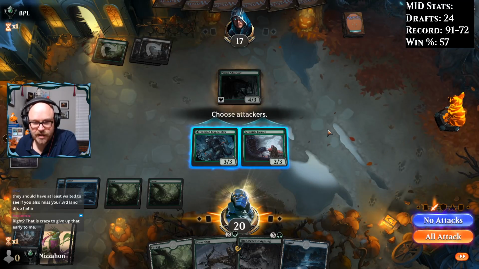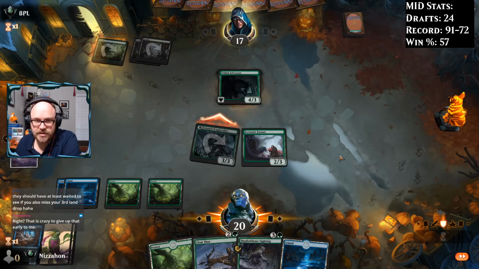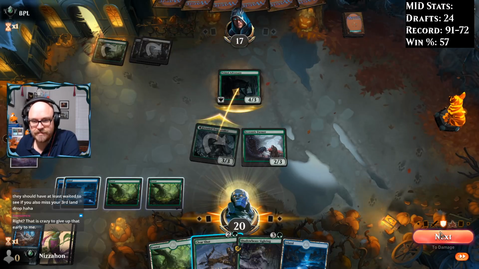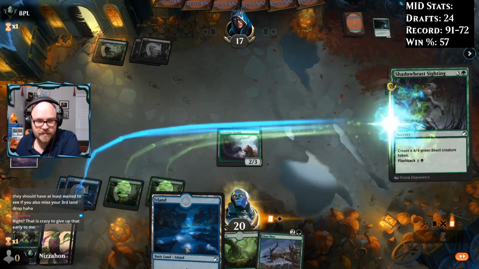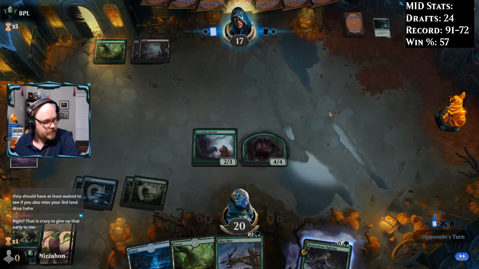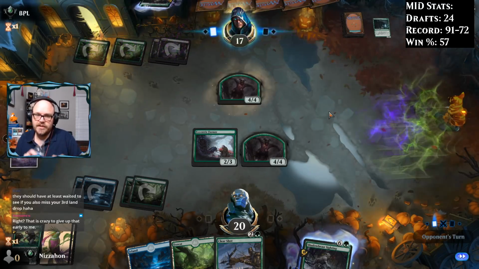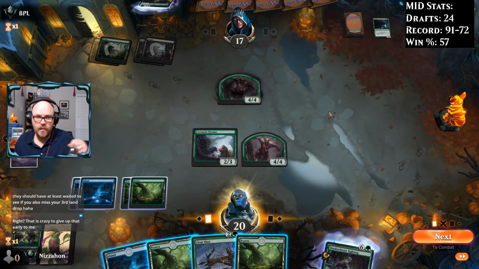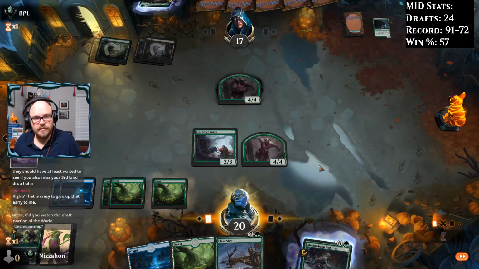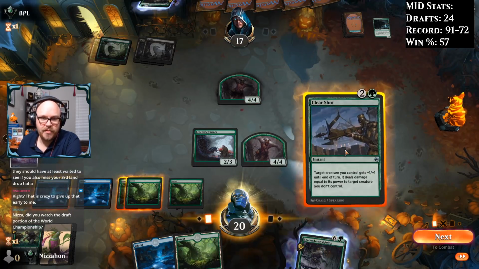Do I want to kill it? Do I just want to trade? I think we're okay with a trade. I think they are too. So... Then we play our sighting. Nice. Okay. Well... I think now we probably use Clear Shot.